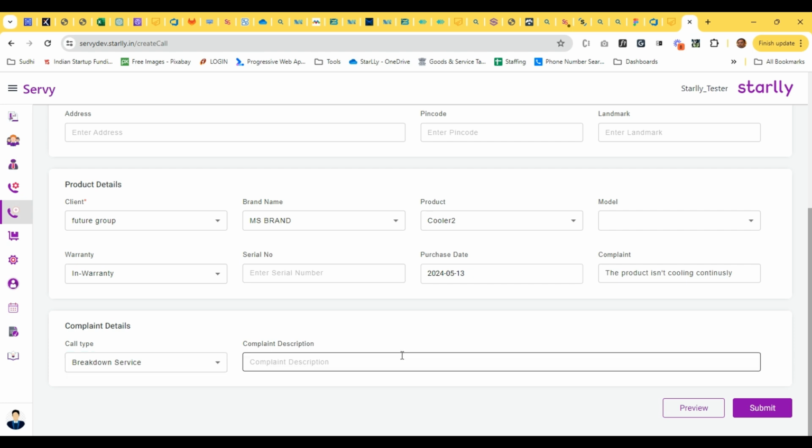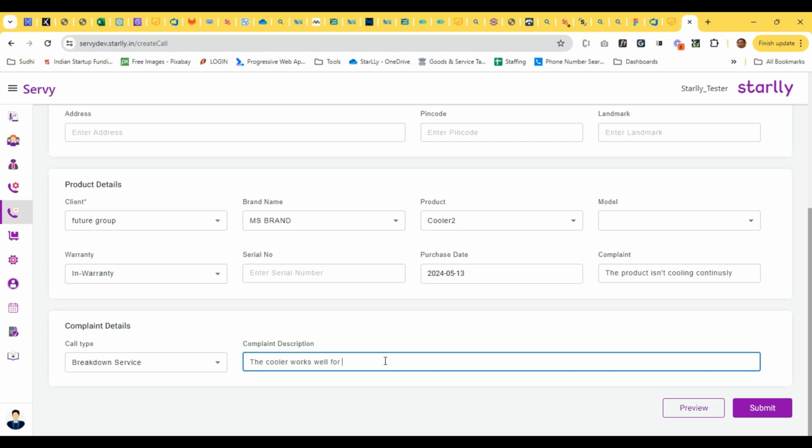Maybe if you have more description of this, it helps the technician in diagnosing and probably carrying the accessories or spare parts which are needed, or it may also help in identifying if someone else has to visit instead of the regular assigned technician.